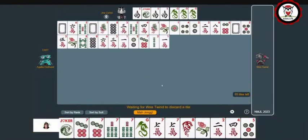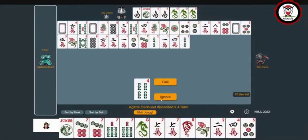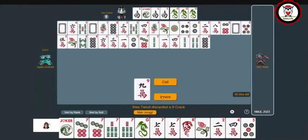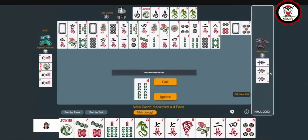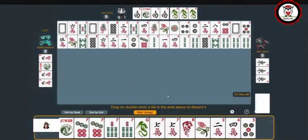1 crack. 4 crack. We're good there. 2 bam. Nope. 4 bam. That, we don't need a 4 bam. We're looking for 7s. Here's an 8. 8 dot. 9 crack. All call. Right. 8 bam. If a 7 goes down, we might Kong east. We can let that go. East. Call. 4 bam. Okay, now they're going to do east and west. 4 bam. 4 bam. We're good there.